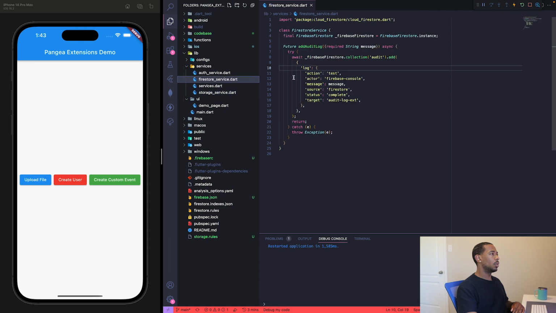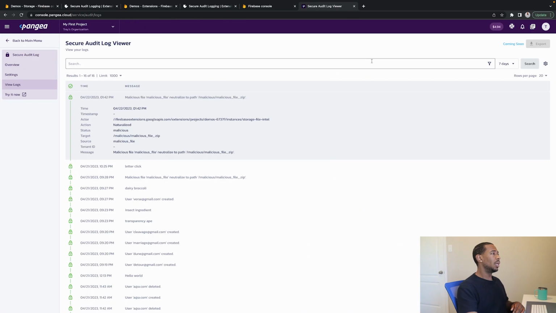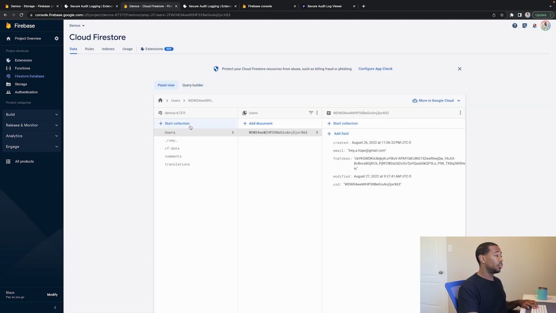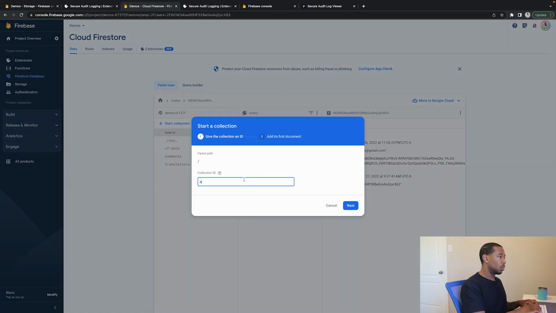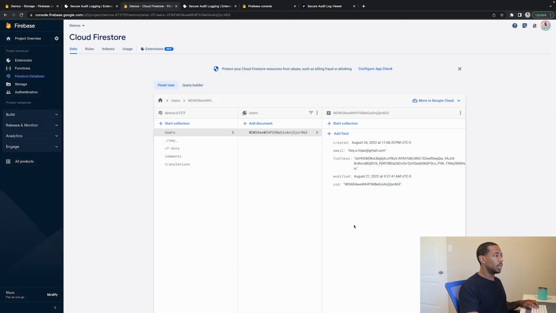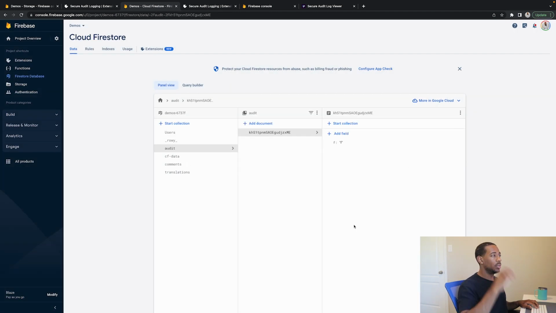And then the Firestore service, this is when we're actually adding an audit log. We're adding it to that collection called Audit. And let me go ahead and make sure that I have that collection while I'm here. You want to make sure that you have that collection set up, otherwise it won't work. So we'll add Audit, and we're going to delete this in a second. We don't need any actual documents in here just yet. So just know that we need the collection audit.